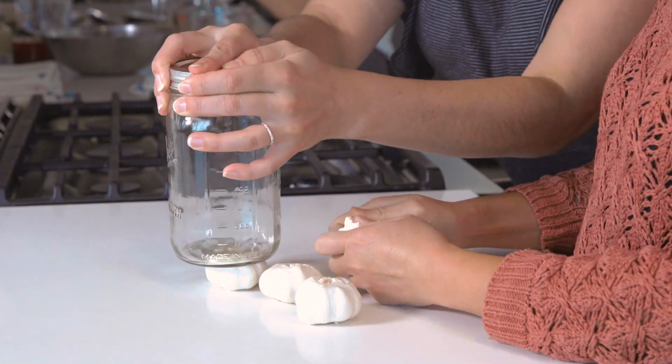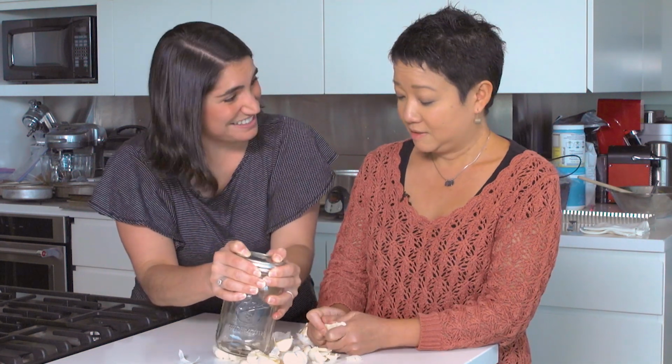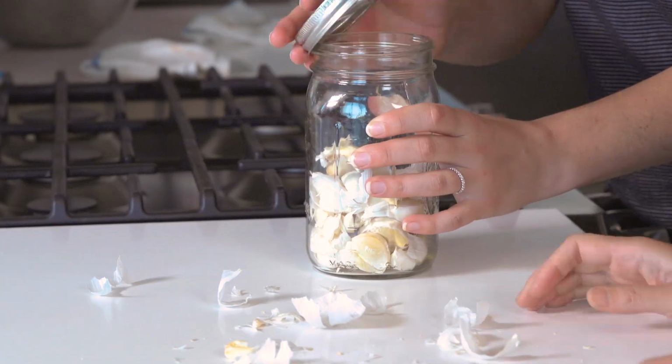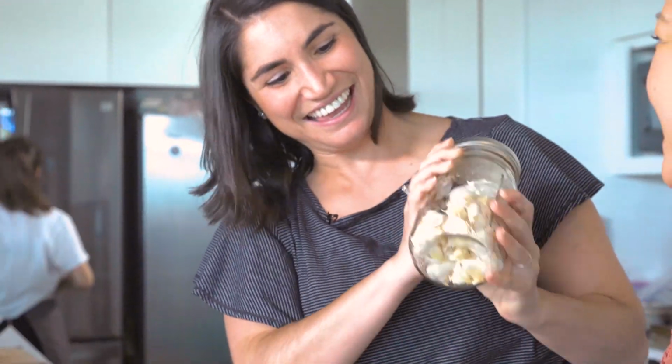Let's try it. Okay, let's crack those bad boys open. I was just going to use brute strength, but apparently I don't have enough brute strength to do that. So this actually isn't that easy. There we go. Let's put them in here. All those extra cloves. All right, I can smell you.